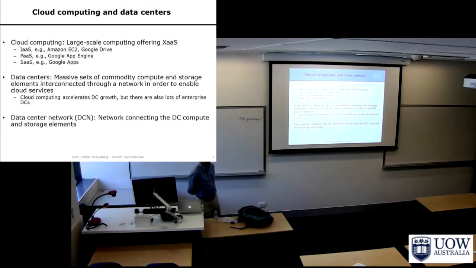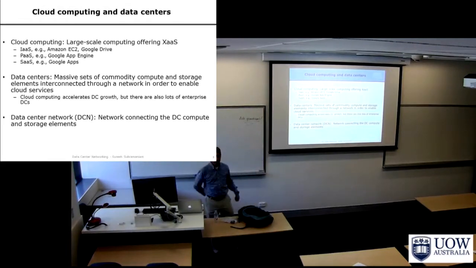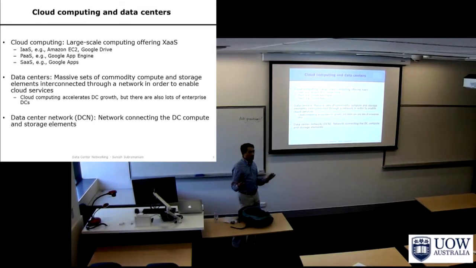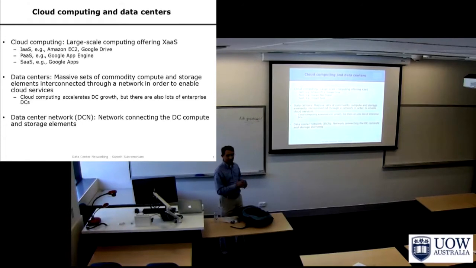Examples of these things abound, and all of us use them in one way or another. For example, infrastructure as a service is offered by Amazon EC2, or Elastic Compute Cloud, where anybody can lease virtual machines off the Amazon cloud and run whatever compute jobs they have. This makes it a lot easier for not just individuals, but even companies to run their operations. For example, all of Netflix's movies are hosted on Amazon. You don't realize it, but even a company as big as Netflix actually uses Amazon EC2. In fact, Amazon EC2 has larger revenue than the retail part of Amazon, which is not very widely known.